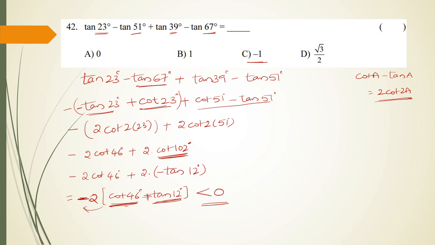If we simplify this, it will be nearly equal to minus 2 point something, but from the options we are not going to get anything, right? So there is some mistake in the question or in the options. Suppose these symbols, the minus and plus, are removed and you make them as into, then I am going to get the value as 1.